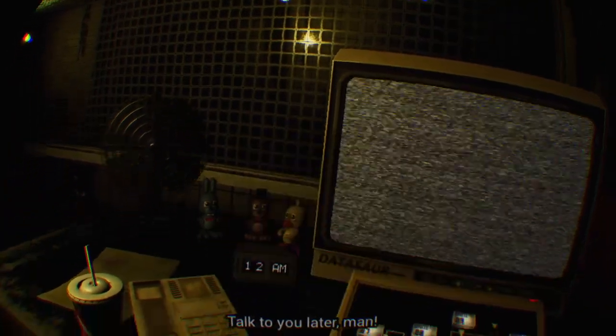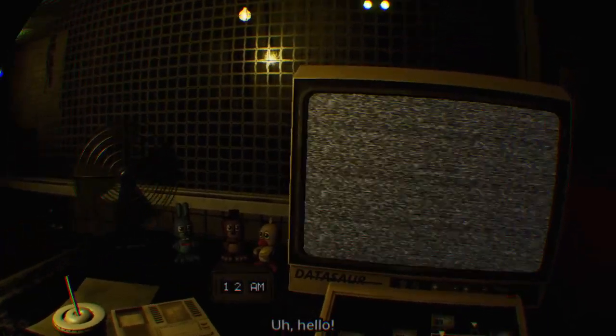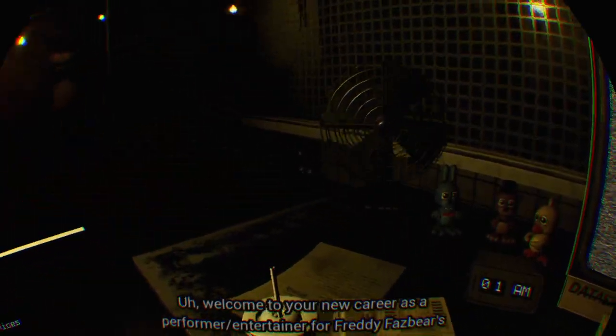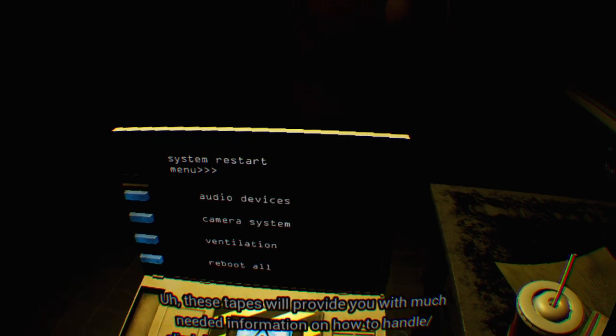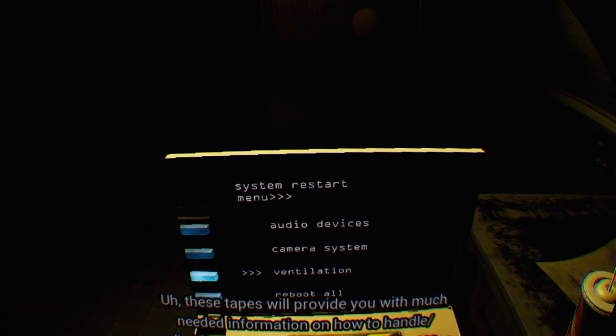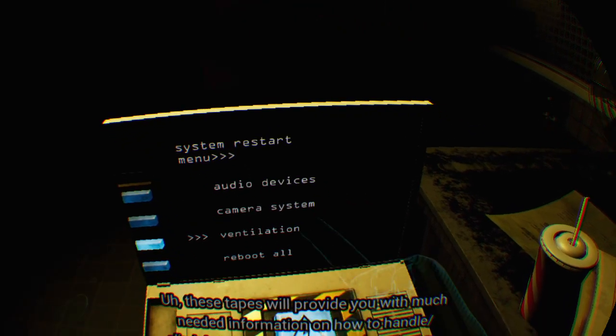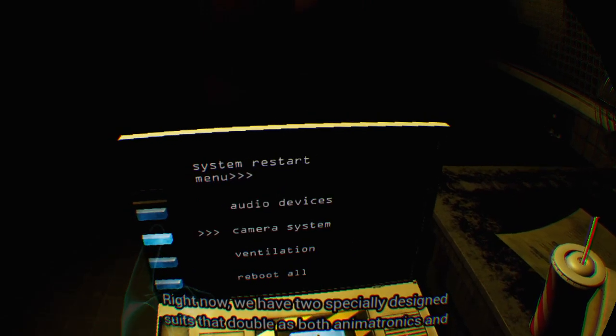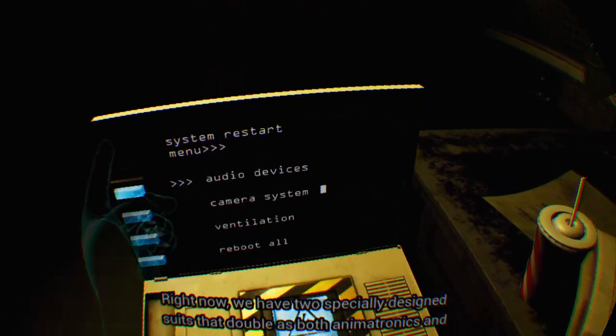Hello? Hello? Oh yeah, then you can press those to recalibrate. Right now we have two specially designed animatronics to fix.